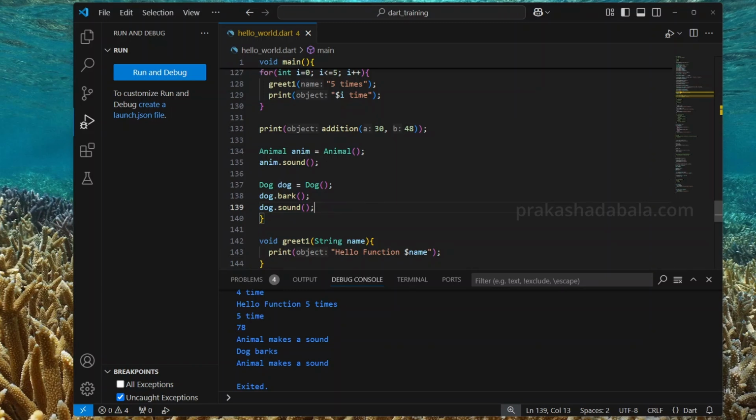There are many concepts to cover for an advanced level. There will be multiple concepts. These are just the basics. I mean, these concepts are the foundations for learning the Flutter programming language. If you learn all these concepts, there are a few more concepts to learn.